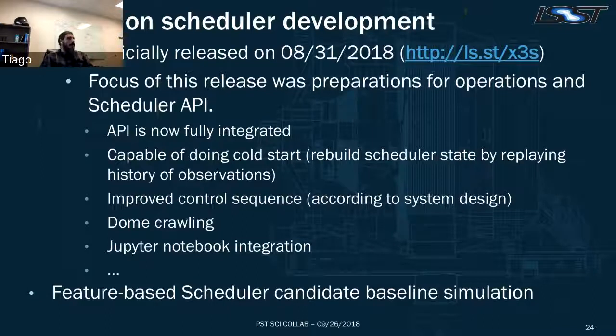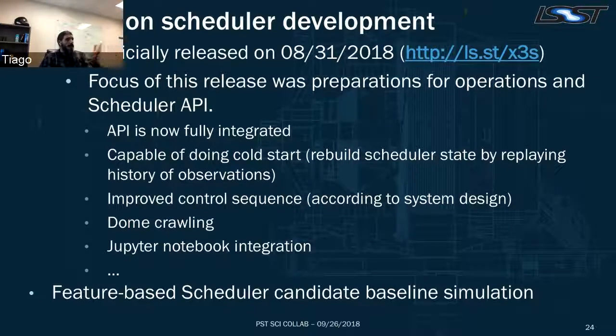And we also implemented a couple of features, and I'm talking about software features, not features in the feature scheduler, but the capability of doing cold start. So this is needed during operations. If we have an interruption and we need to restart the scheduler, we can take the list of observations and replay the observations on the scheduler and rebuild the state of the scheduler from that list.